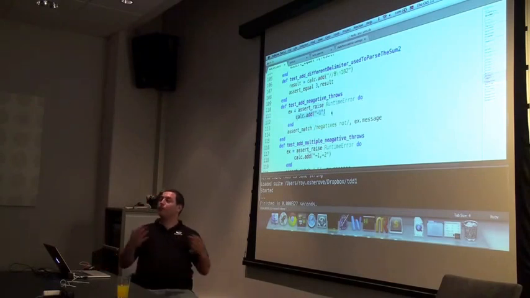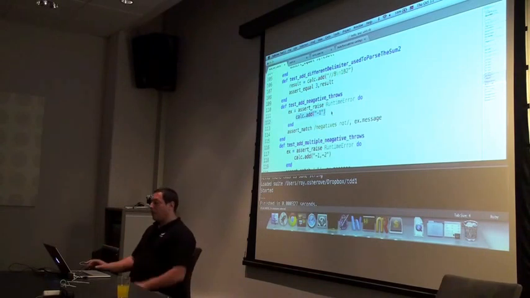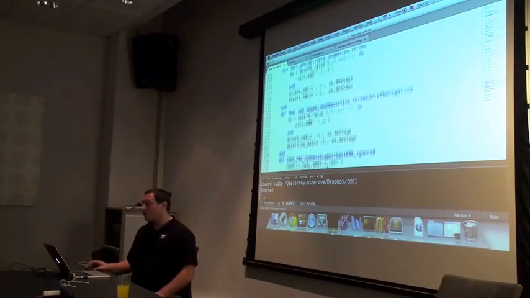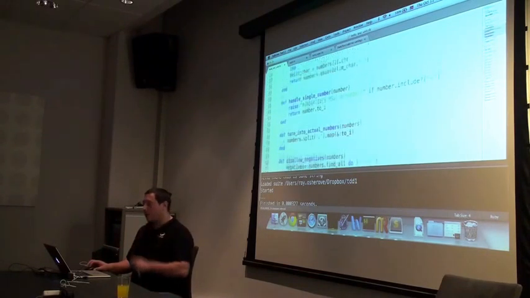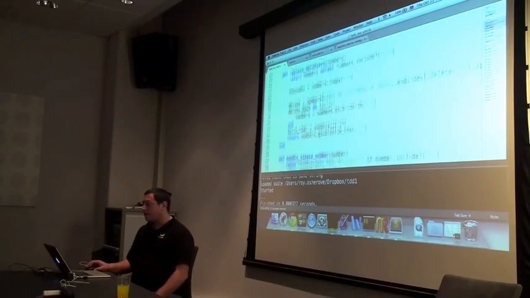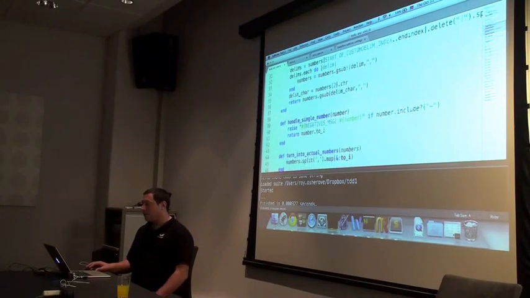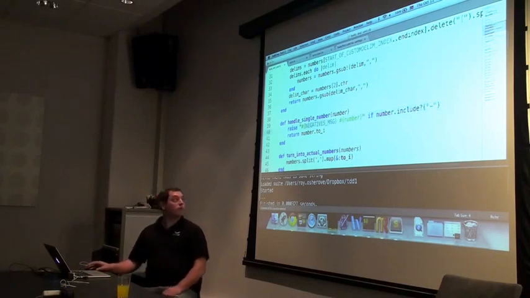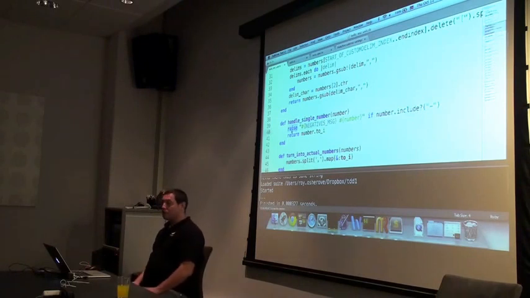But for our purposes, we will use assert raise and just write the line of code that's supposed to throw an exception here. And to raise an exception, we just use the word raise. So here we might have a function that checks handle single number. For example, it will say raise, and then the negative message. This is just a const. And then the number. If the number includes a minus. This is how you might raise an exception with the message.